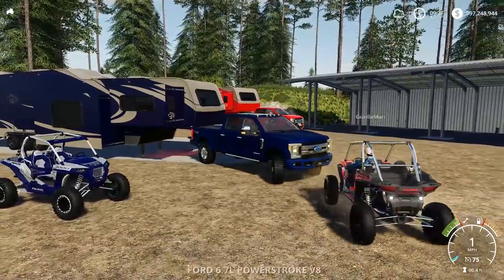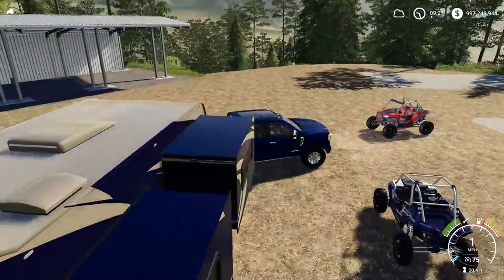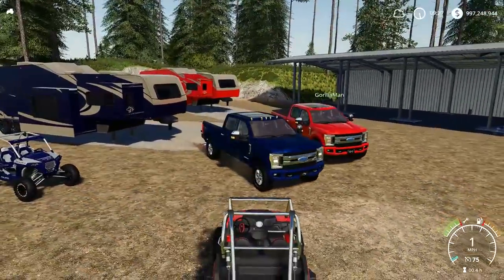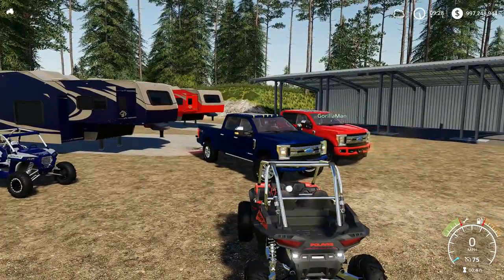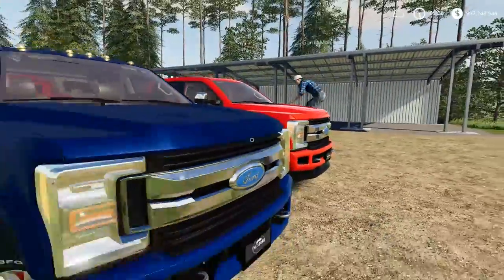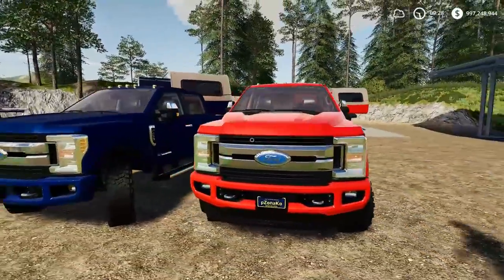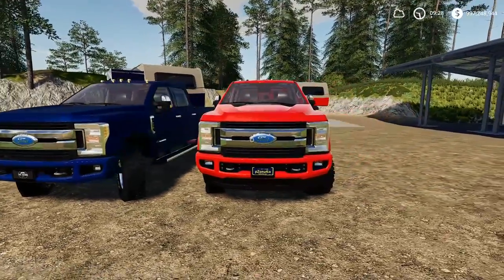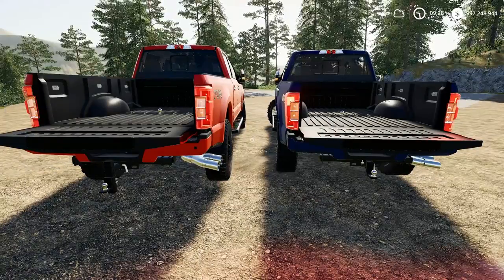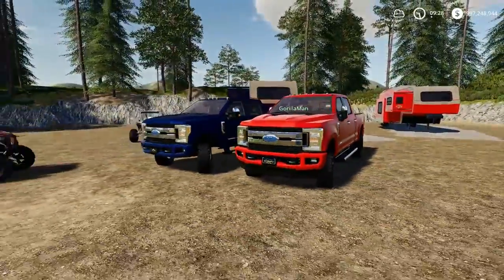I want to go off road with this truck so bad Grill Man. Let's go off-roading! There's so many things to do. Let's go off roading and then I gotta bring the log splitter up here. Get your truck next to mine - I'm pretty sure mine is a little bit taller overall. Stand on the hood of mine and squat down and look. I love the customization with these scenes.